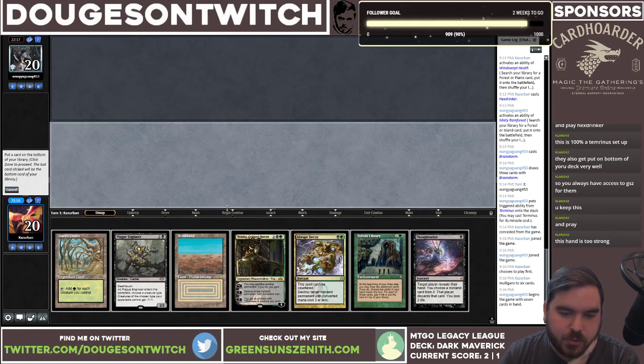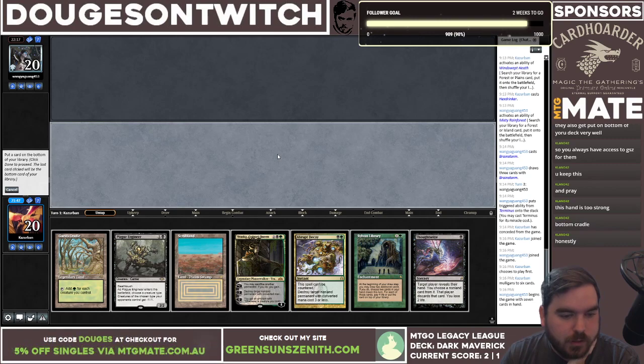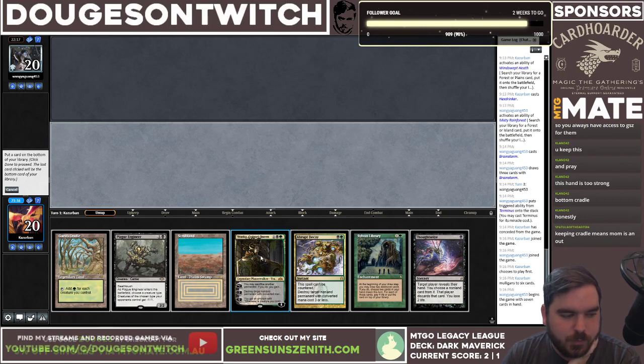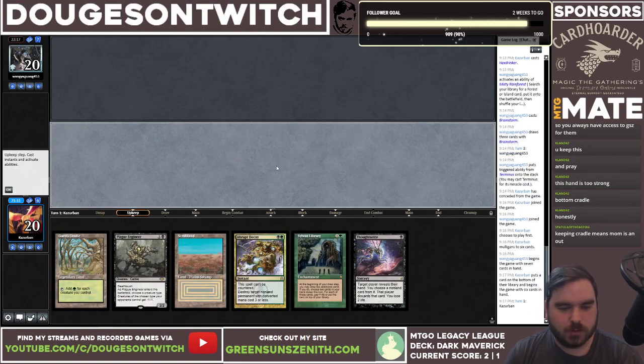What do we bottom? I think we're just too far away from Vraska right now to care about it. And hopefully we can find it later down the line with Sylvan Library. Bottom Cradle. Yeah, the one thing I like about Cradle is that it turns drawing Mother of Runes okay. I think Vraska's just a little bit too low. Yeah, I think just because Mama's an out that I like keeping Cradle. Cradle. Alright.